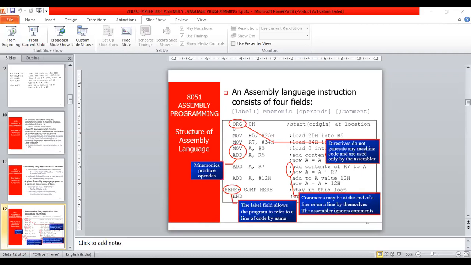So it generates two files: the object file with the extension .obj, and the list file with the extension .lst.